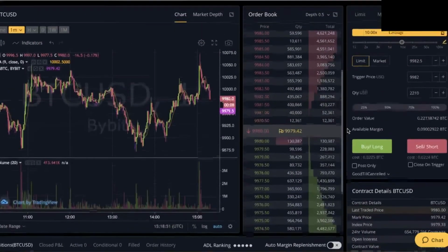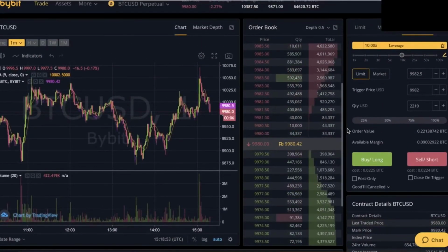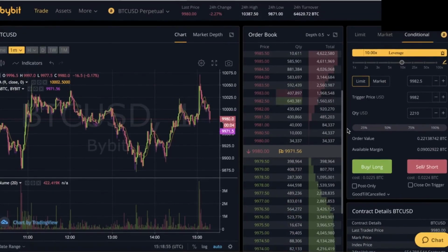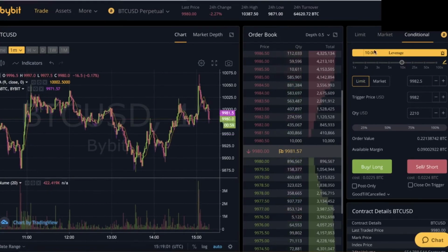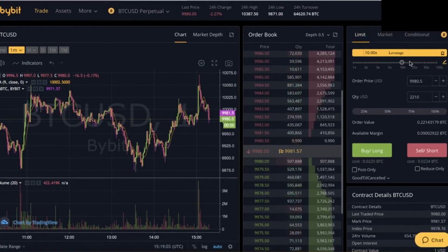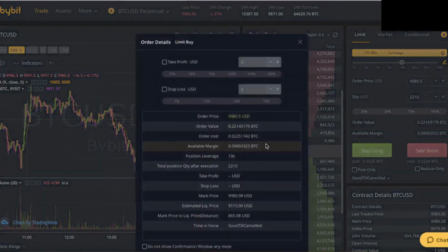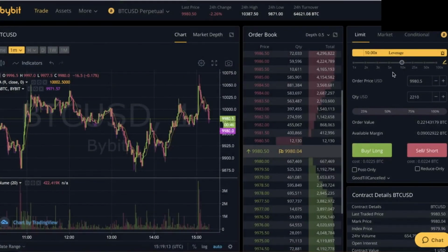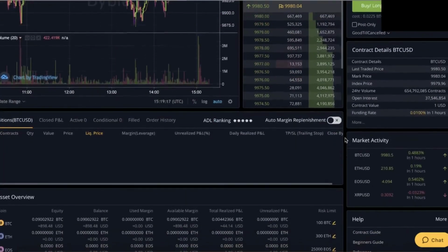It is really simple. It looks a lot like Binance in terms of its color scheme and the way it's laid out and various different things like that. So to a lot of crypto traders, nothing here is going to be foreign. The only thing that you need to know about is the leverage slider, making sure that you're choosing the right numbers, making sure that you understand how much of your account balance is going into the trade, and then also with that, what leverage you've chosen, and then if you want to use a stop loss or various different things like that, how to do all of that.